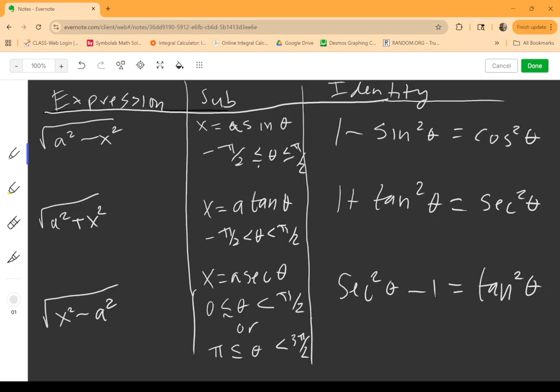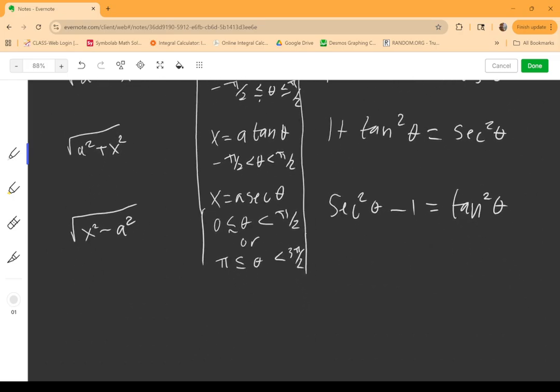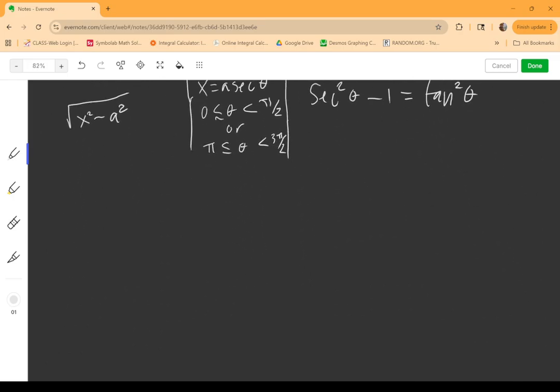Now, in terms of the domain of the angle theta, we won't worry too much about those. We'll assume that the angle does fall within that range. The identity for each corresponding substitution is the reasoning for the substitution that we use, as we'll see. It's a way to simplify what's inside the root so that I can just take the square root of a perfect square. So here, let me show you what I mean. Let's go through each of these three subs and why we're going to use them and how they're going to reduce our integral. Here we're just going to look at the substitution itself, and then in a later video we'll apply them to solving integrals.